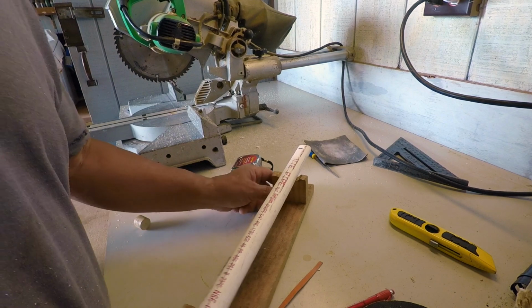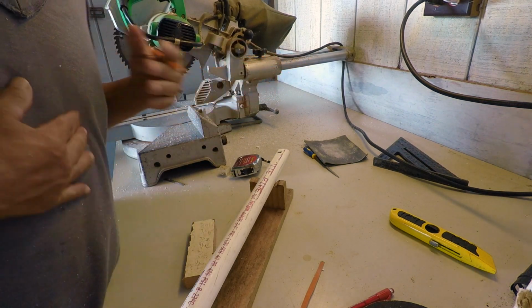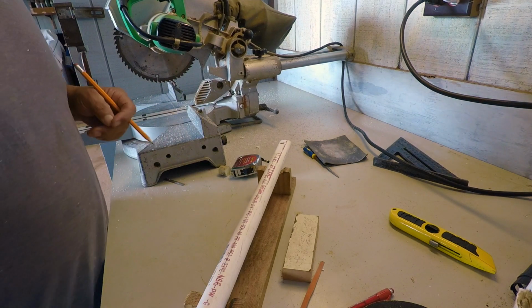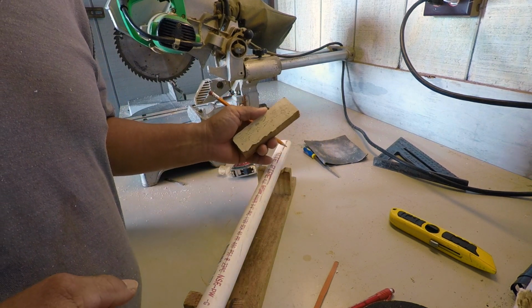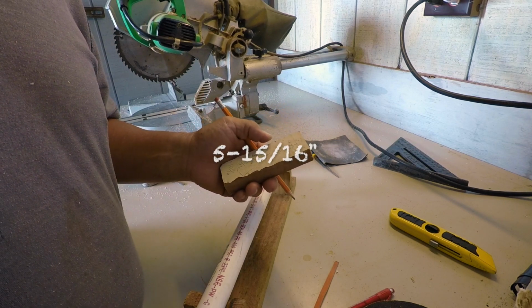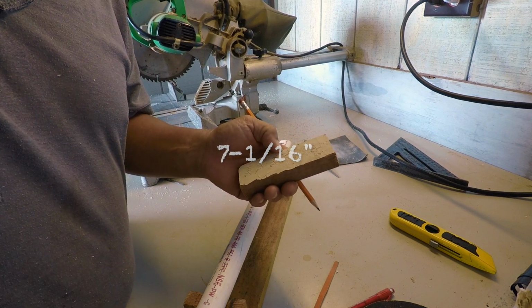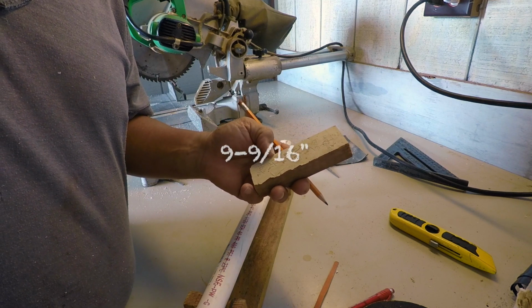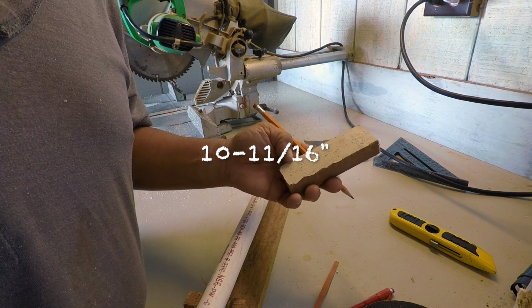So without making it real complicated, I took the measurements off of an F sharp flute that I had. And these are the numbers. If we can write it down, it's 3 3/4, and all measurements are from the end of the flute to the center of the first hole, 3 3/4, 5 15/16 to the center of the second hole, 7 1/16 to the center of the third hole, 8 7/16 to the center of the fourth hole, 9 9/16 to the center of the fifth hole, and 10 11/16 to the center of the sixth hole.